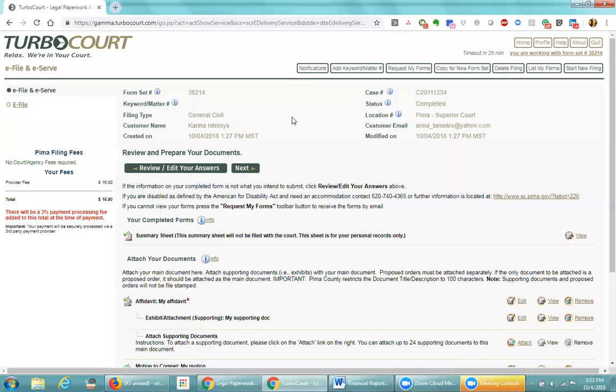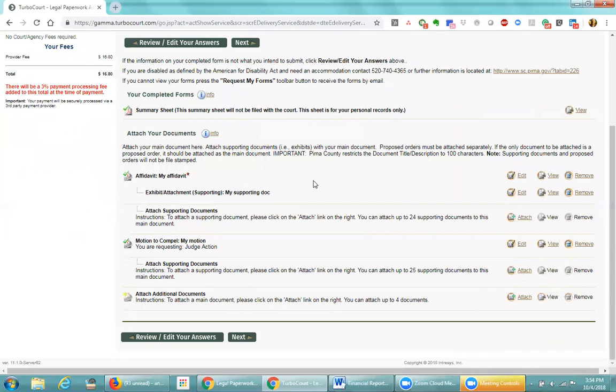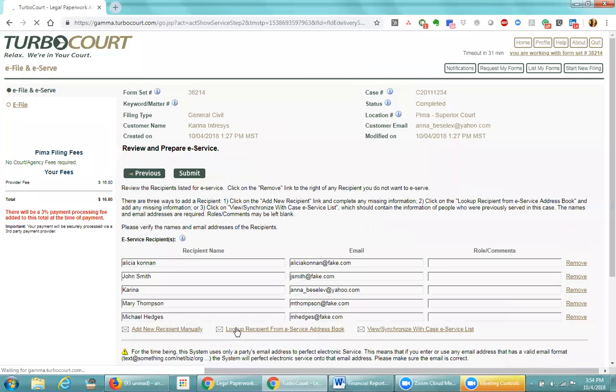It's a great way to do service. And so I want to walk you through that to show you if you decide to take that option, because it really does make life a lot easier. And it gives you more capabilities in the world of service as well. So I'm going to say e-filing with e-service. And so rather than immediately going to making my payment, I'm in fact going to set up my e-service. Okay? So I'm going to click Next. And so I get one additional screen, which is to prepare the e-service. So let me talk about e-service in Arizona and how this works.